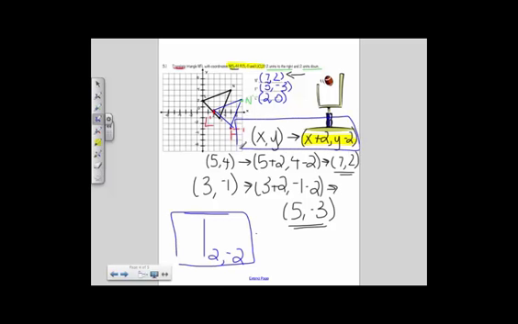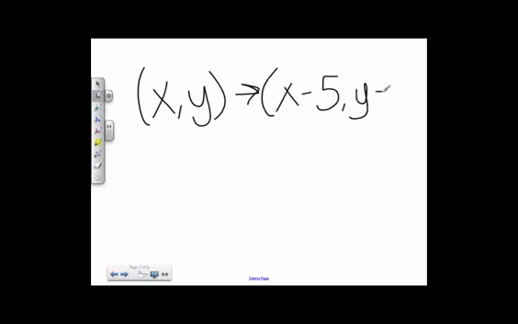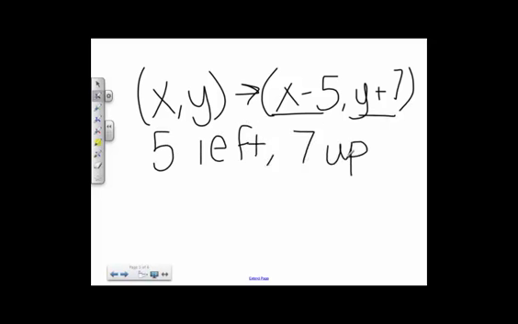Okay, so for example, if I asked you to figure out what direction xy turning into x minus 5, y plus 7 is, you'd be able to tell me that this means that I'm going to go 5 to the left, and this means I'm going to go 7 up. Okay, and then if I asked you to write this out using the second notation I showed you, it means you would say it's capital T, and then you would go negative 5, 7.